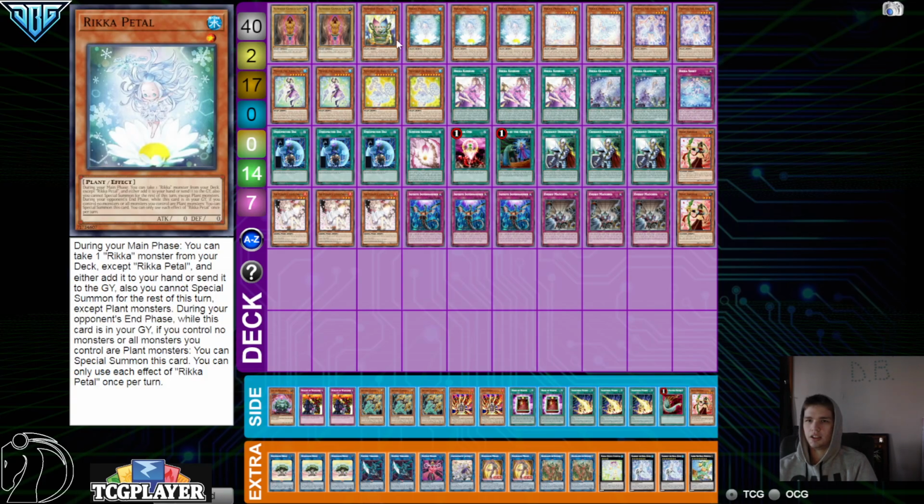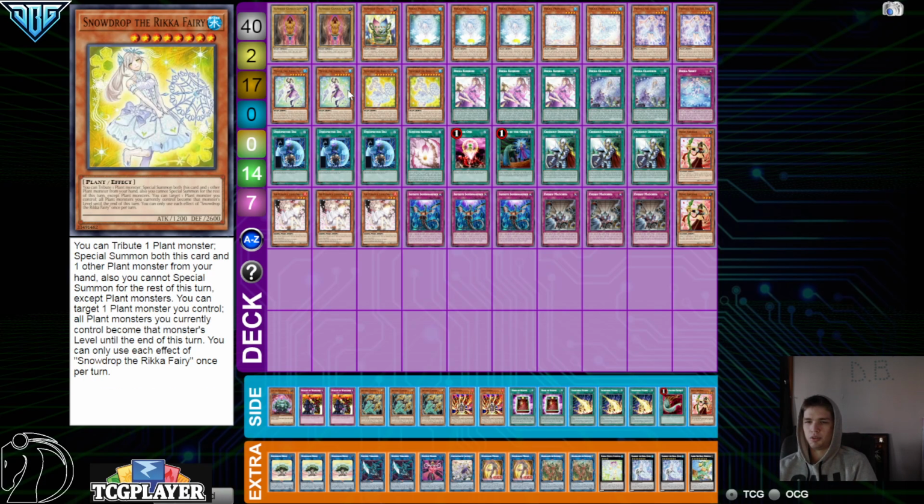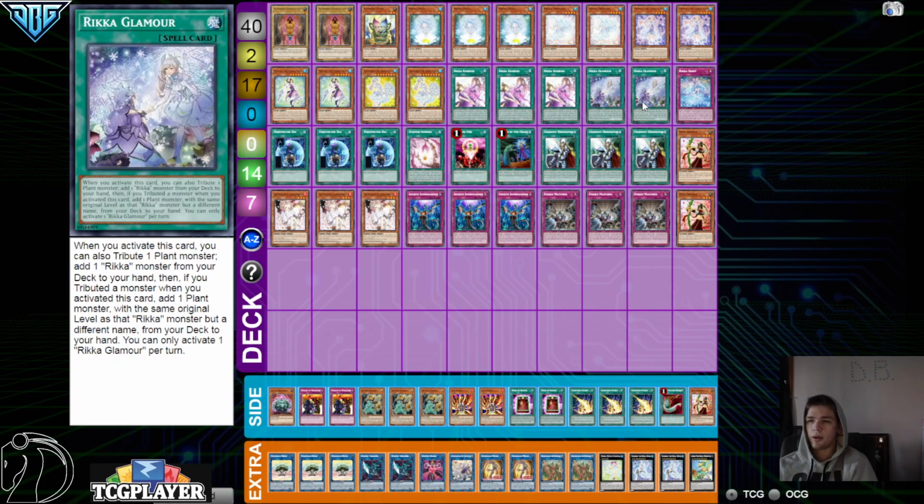Okay, we got Rika, Sun Avalon, 3 Petal. I kind of like more Loki than I do Petal. Loki just is the heart and soul of the deck. If this card gets normal summoned and it goes through, it's probably just game against most matchups. 2 Primula, 2 Snowdrop. Oh god, no.